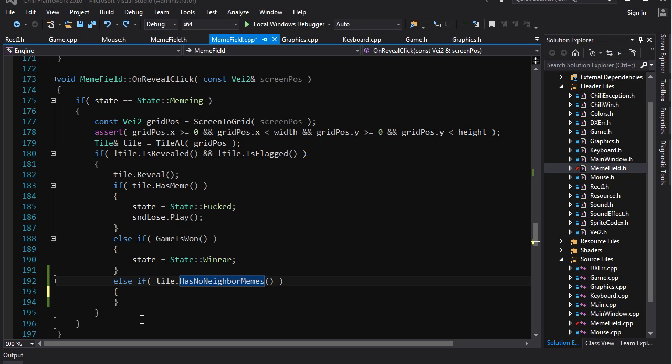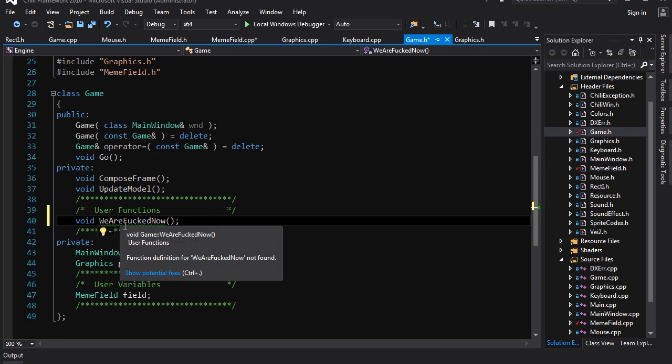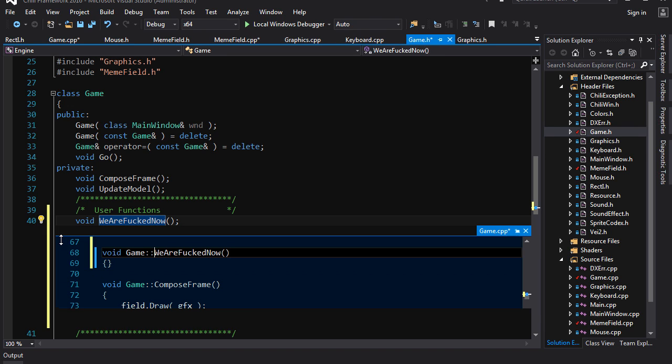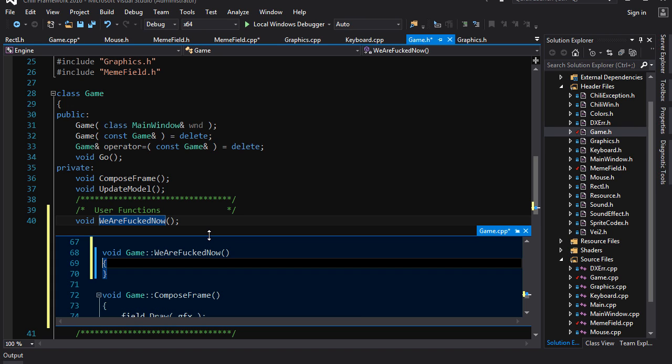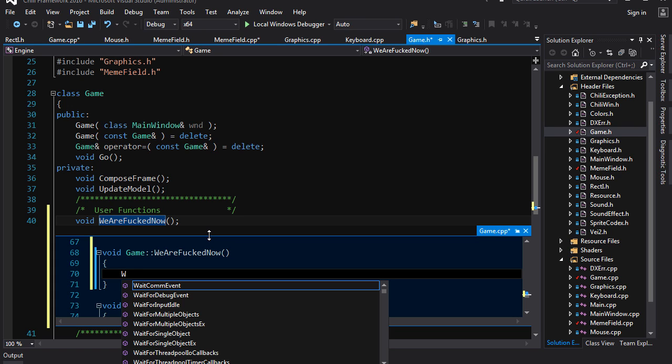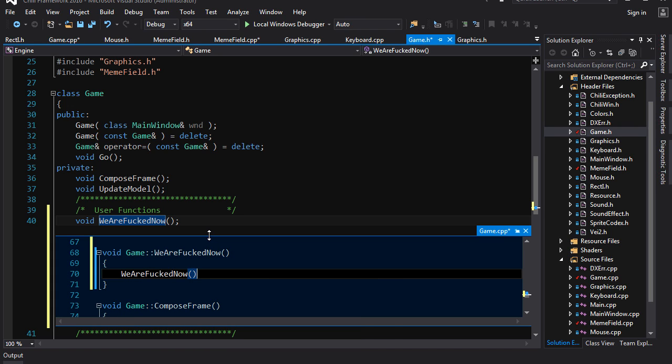Only it's not actually forever, because when you call a function, it uses a little bit of memory in a place called the stack. Every time you call a function, it uses up a little more stack memory, and every time you return from a function, that memory is freed. But if you keep calling and never return, you're going to run out of stack, and you get what's called a stack overflow. Let's try that. So I create a member function in Game. I call it WeAreFuckedNow, and let's create a definition for it. And recursion, so we call ourselves. So let's call WeAreFuckedNow.